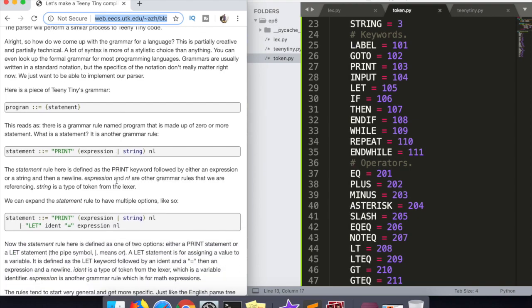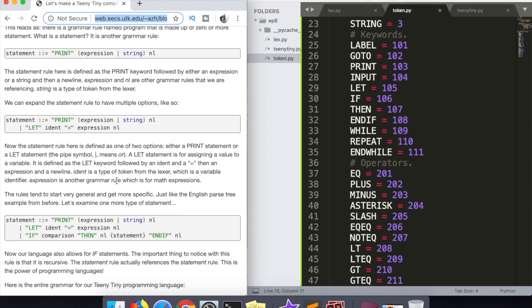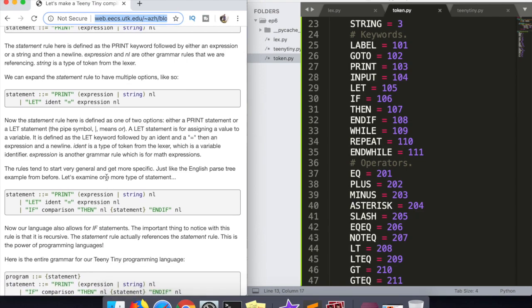At this point, he's going to say, okay, we're going to take these tokens and create ASTs out of them, and to do that we need to have a grammar that explains the rules of the language. And that's what he's doing right here. Here's one particular rule of our grammar: you have a statement, print, expression, or string, right? So a statement in our grammar for this particular language means that there will be a print keyword somewhere, followed by either an expression or a string and then a newline. And that's what the pipe symbol means in this particular grammar.